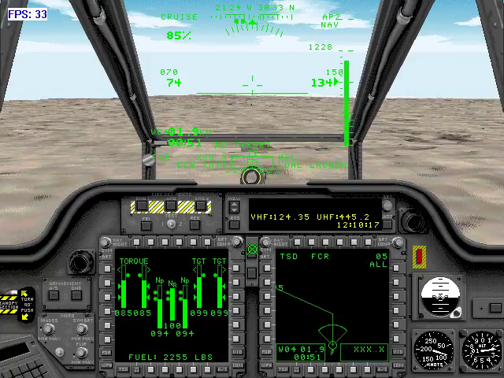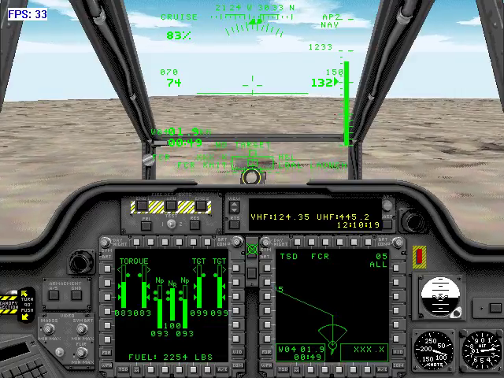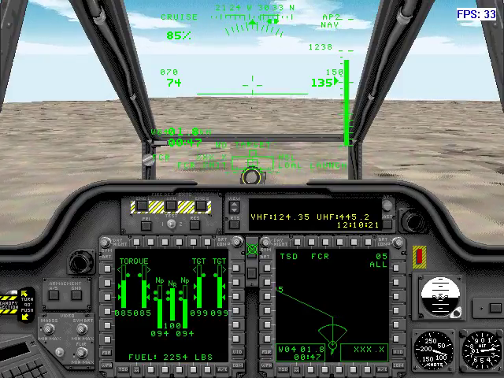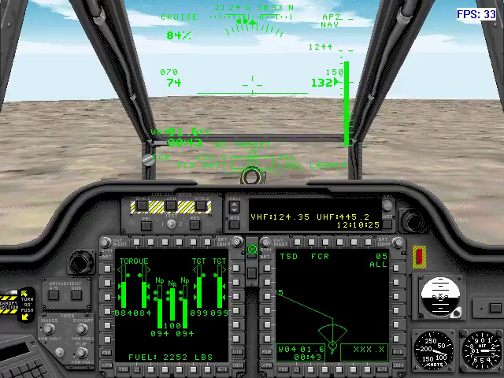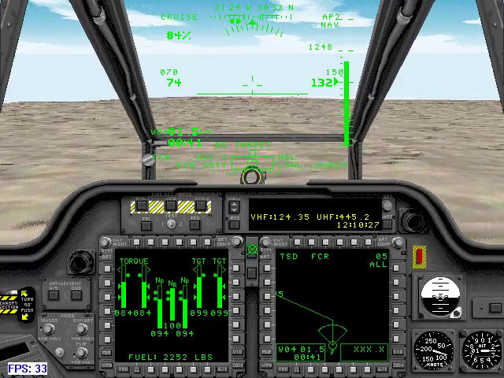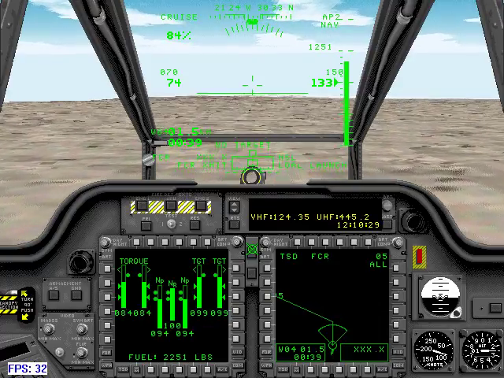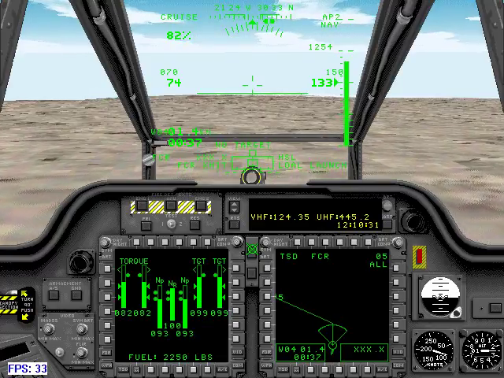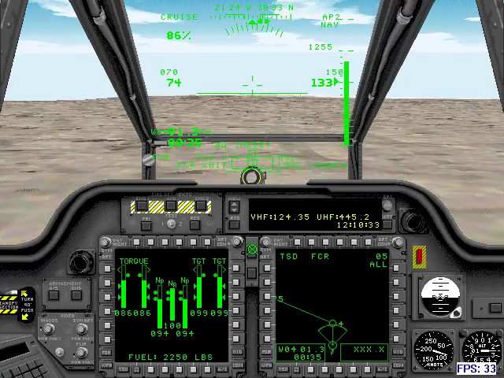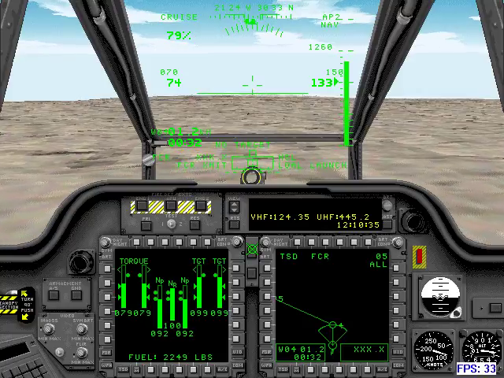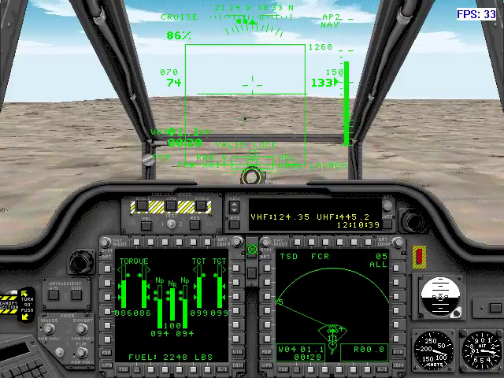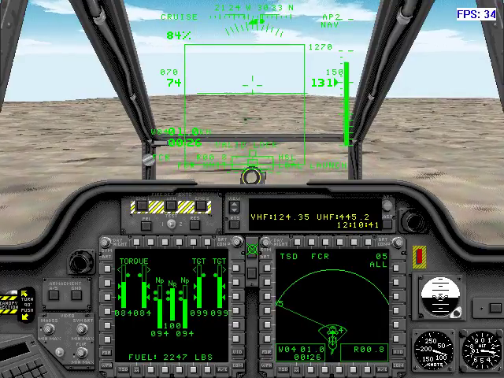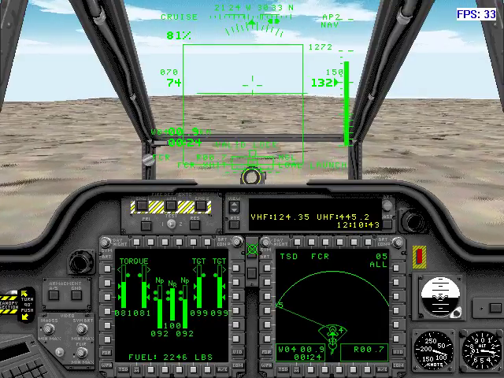The constraint box in lock-on after launch mode is much bigger. The LOAL mode allows you to fire a missile before you actually have the target locked. The missile will loft higher than usual, allowing more time for the seeker head to find its target. To switch between LOAL and LOBL mode, use the insert key. As I said before, we'll cover the weapon systems in excruciating detail in the next lesson.